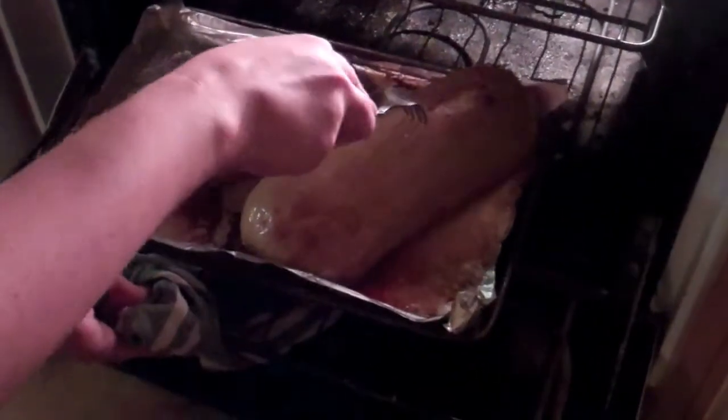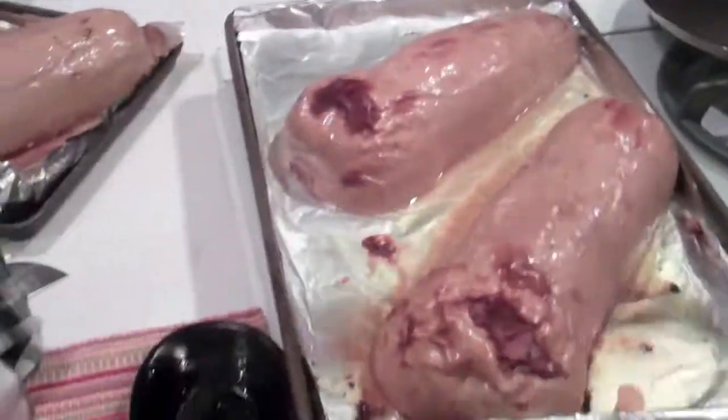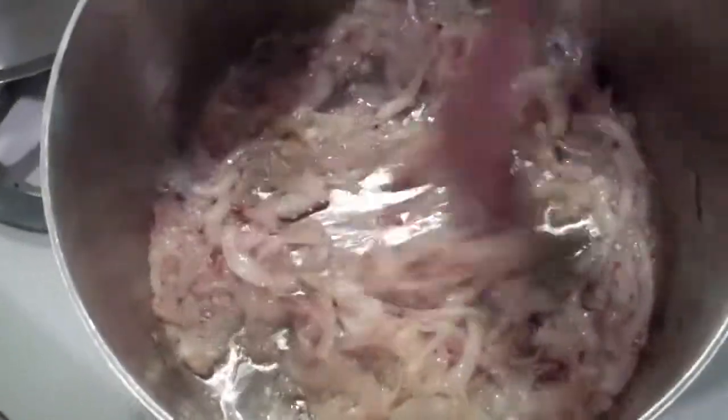Let's check our bottom one. Oh, absolutely perfect as well. So these are ready to come out. Come and look at our onions. I took our squash out of the oven, as you can tell, and I'll show you what to do with them next. But our onions, you want them to be about this color.